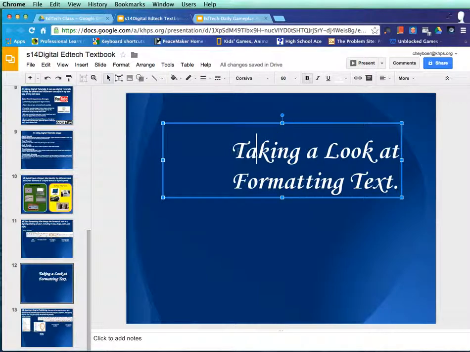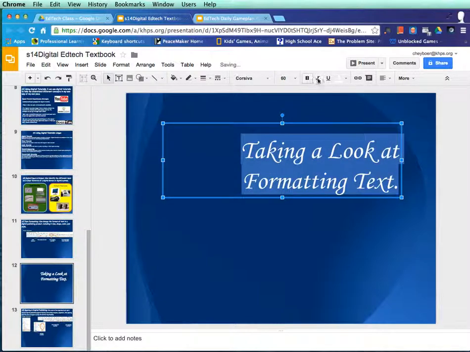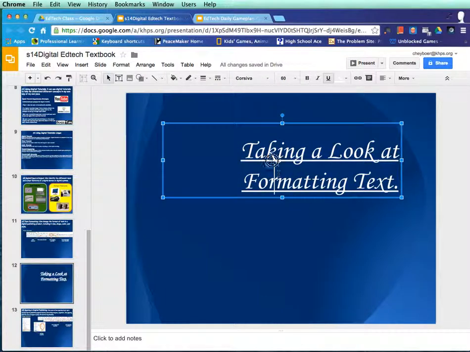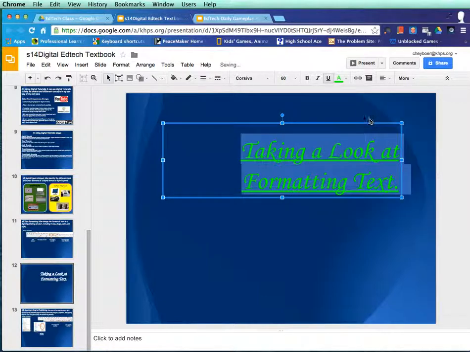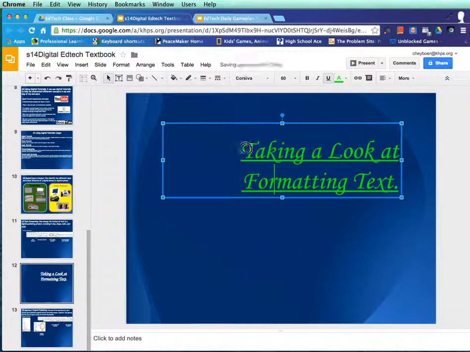Then I can highlight it again, and maybe I want to turn the bold off. Maybe I don't want it that bold. It does change the look of it. I can go to italics, although this is kind of a tricky font to use italics in. Or I can underline it there. Okay, so I have all those different ways of changing its styling. Finally, maybe I want to change its color. Maybe I don't want white. Maybe I want lime green. Okay, which changes the color.